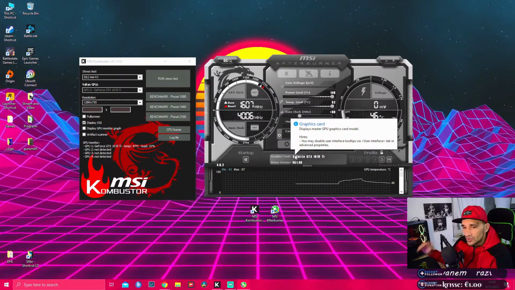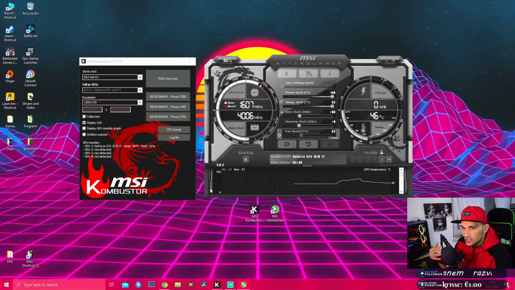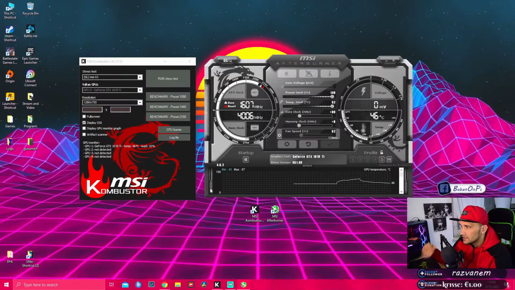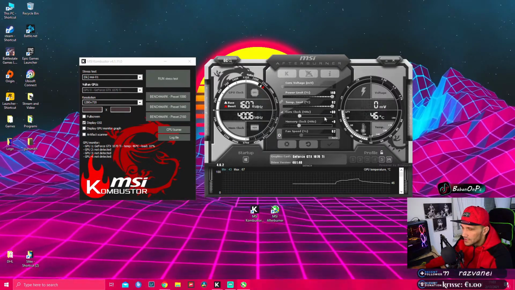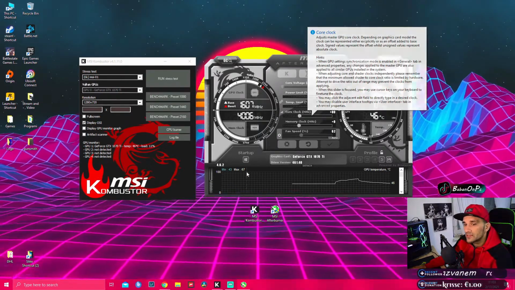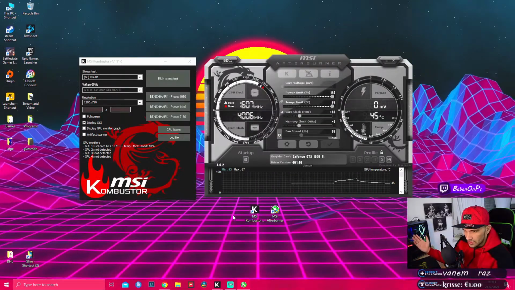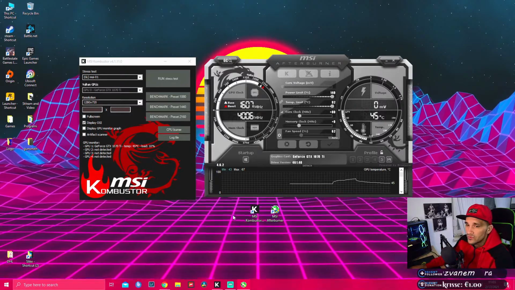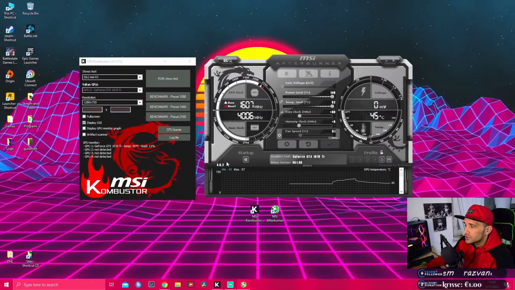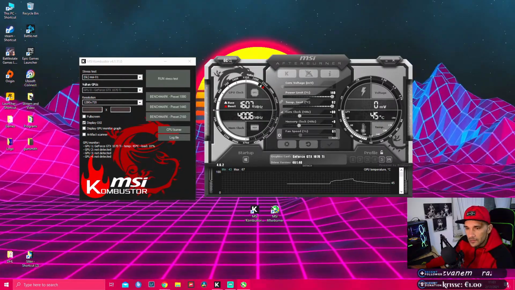The lower your temperature of the GPU is, the more the GPU will boost. It's not dependent on the overclocking. You can overclock it and get some extra performance, but it will boost even more if the temperature is low enough for the GPU to recognize it's low enough, so it will boost even higher. So you will end up getting a lot more performance by lowering your GPU temperature.